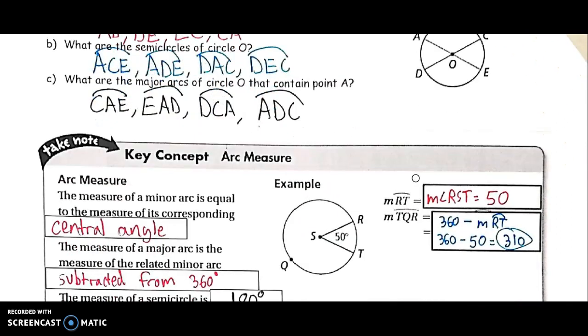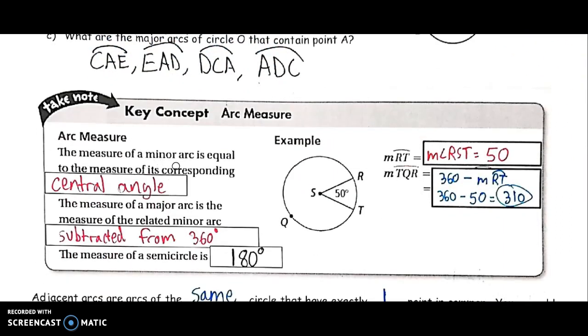So one thing that we can do with arcs also is find their measure. Measure of a minor arc is going to be the same as the measure of the corresponding central angle. So in this case, if I have a 50-degree angle listed in the center of my circle, if I'm looking for the measure of that arc RT, which looks like a minor arc because it's using 2 letters for the name, that's going to be the same as the angle, so that's just going to be 50 as an arc measure. If I want to find a major arc, though, I can find the measure of the related minor arc and take that away from the circle, so I'm subtracting that from 360.